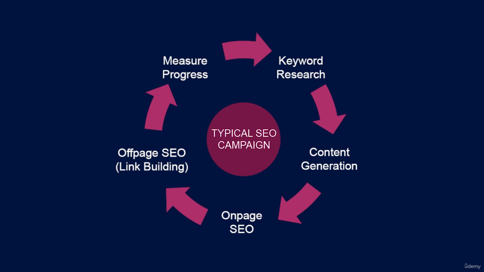Once you've identified what topics you would like to blog and write about on your website, we move on to the third section, which is on-page SEO. Now, on-page SEO is basically the process you follow to optimize your website to ensure it has a strong SEO foundation. Then once you finish optimizing your website, you're going to move on to the fourth part right here, which is off-page SEO. So this is typically referred to as link building, so building backlinks to your website.